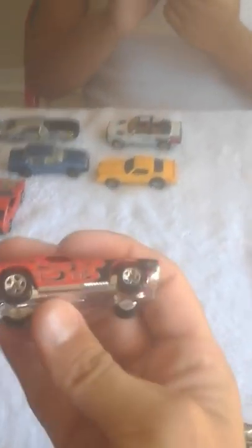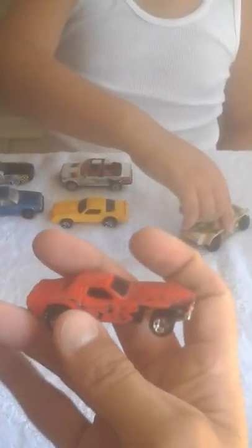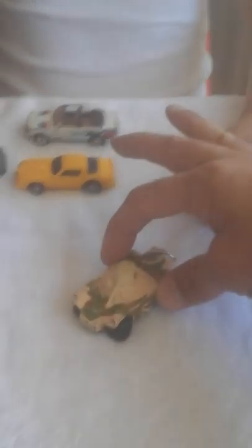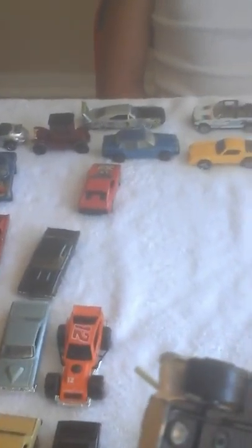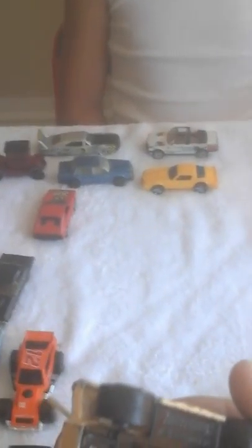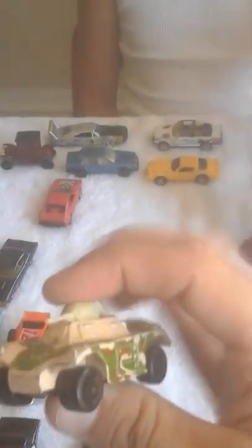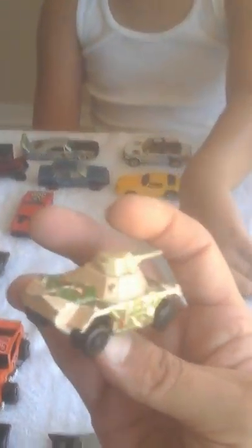Dodge Challenger. It's like a red with black flames. Clean. What else you got? Oh, Roll-O-Matics. There you go. Bang, bang, bang, bang. Here we go. Let's try it again. There you go. It moves. Little Matchbox. This is the Weasel, 79. Moving parts. Dope little tank.